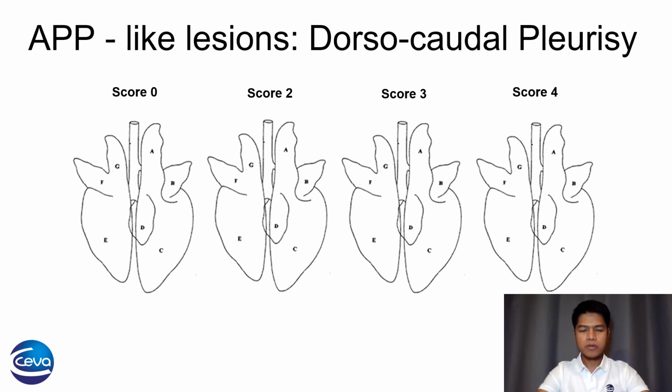Another disease we monitor for lung lesion scoring is the APP. We scored it from 0 to 4. 0 score for absence of dorsocaudal pleurisy. Score of 2 if there is a monolateral focal lesion. Score of 3 if there is a bilateral lesion or extended monolateral lesions. Score of 4 if severely extended bilateral lesion.